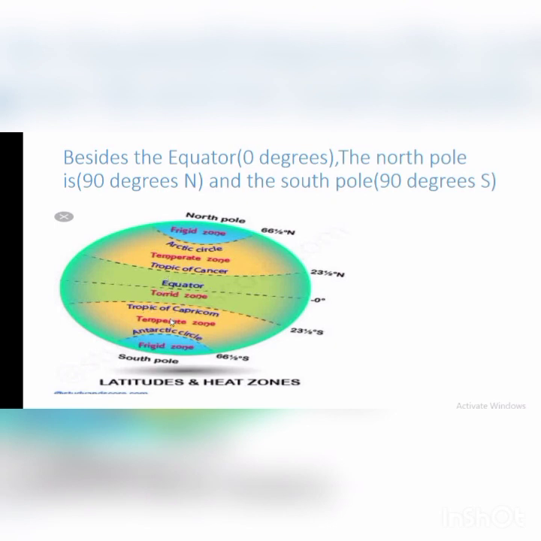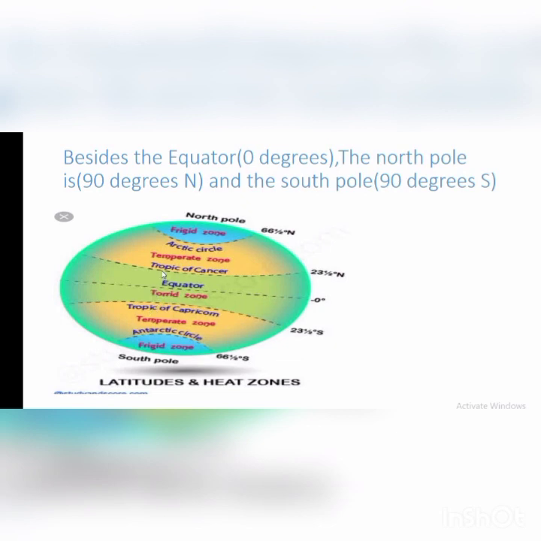Coming to the temperate zone. The midday sun never shines overhead on any latitude beyond the Tropic of Cancer and Tropic of Capricorn. The angle of the sun's rays goes on decreasing towards the pole. As such, the area bounded by the Tropic of Cancer and Arctic Circle in the northern hemisphere, and the Tropic of Capricorn and Antarctic Circle in the southern hemisphere, have moderate temperatures. These are therefore called temperate zones.